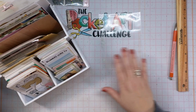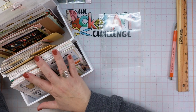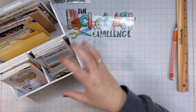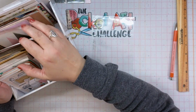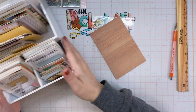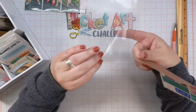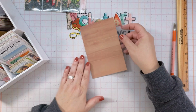pocket art supply organizer. So I have pre-cut papers in different sizes. All of them are pocket friendly. I had shown that, talked about that many times in different live streams, about the benefits of pre-cutting your paper and getting all of those things done ahead of time. I think that a wood grain would look wonderful with this. So let me double check. Yep, fits nicely in there.